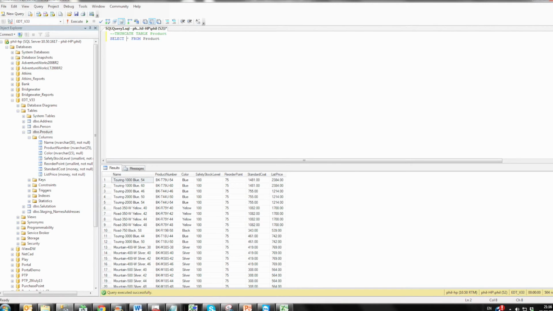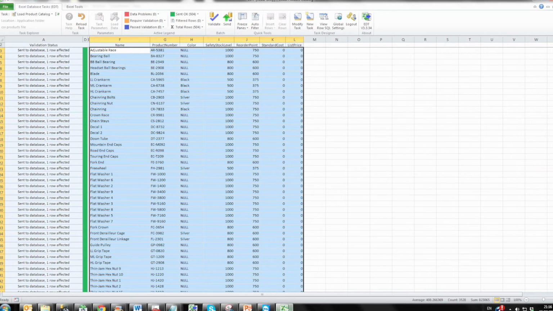That task can now be saved and shared to all EDT users. In global settings, we can actually define where the tasks can be saved to, and they appear in this drop down here. So when users run EDT, they can pick out the product information or the invoice information and as such.